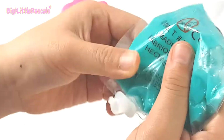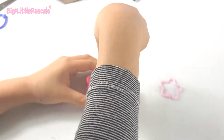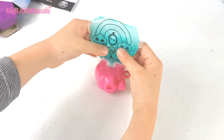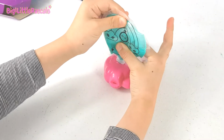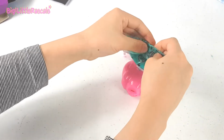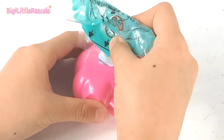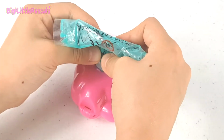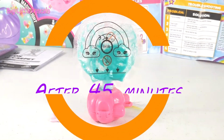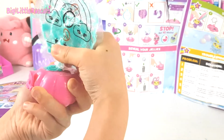I love the texture and I like the aquarish color. Lock it up and let's press it all down into the pink cat capsule. Let's fold it and that will be an easier way. And let's press it down. Now unlock this bag. Ooh, whoa.